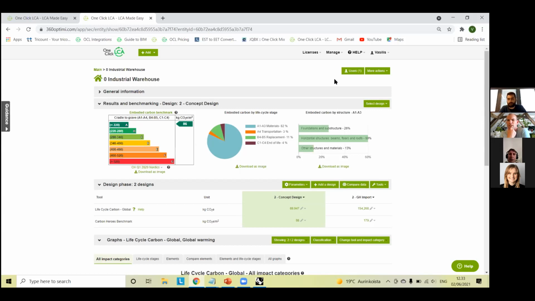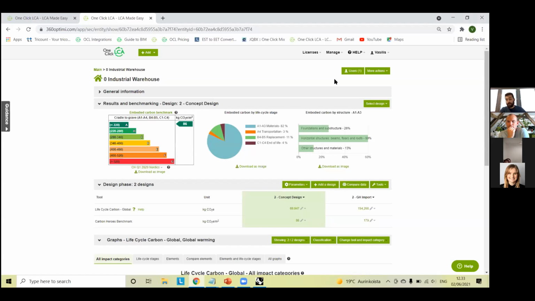We know at early stages that it's not going to be super accurate, and it doesn't need to be. You just got to get close-ish. Exactly, just have an idea of what you're putting in, and how you can start making some design choices from the very early stages.